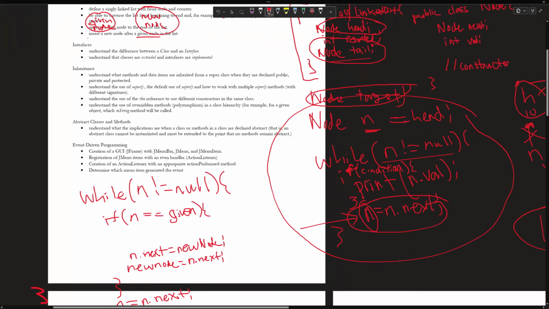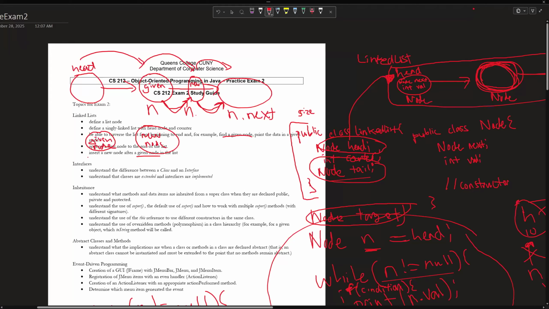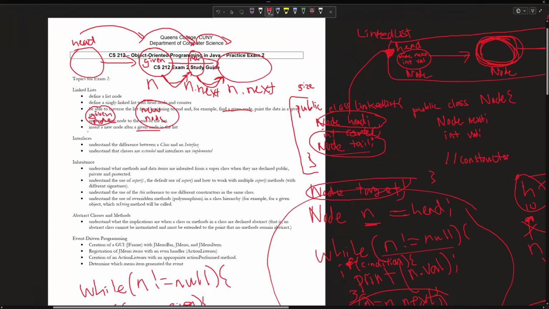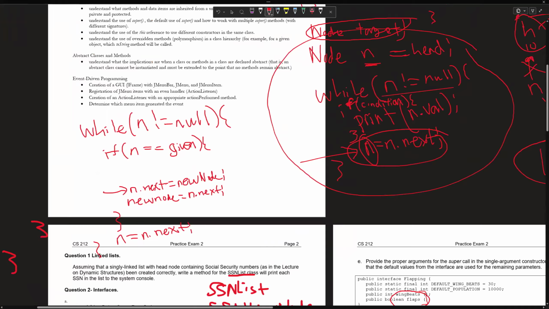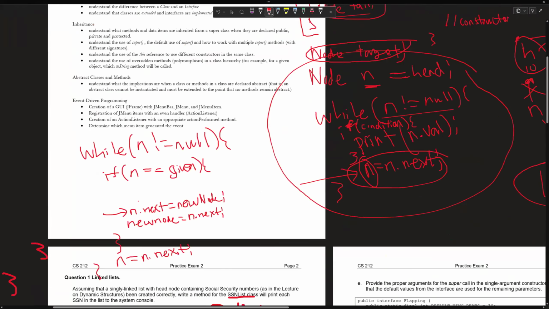What's the problem here? We just overrode n dot next. So this is our n dot next now. So we need to store a reference to n dot next before we update it.